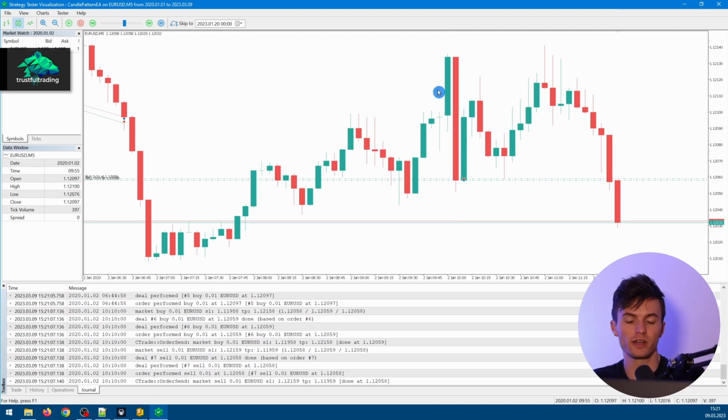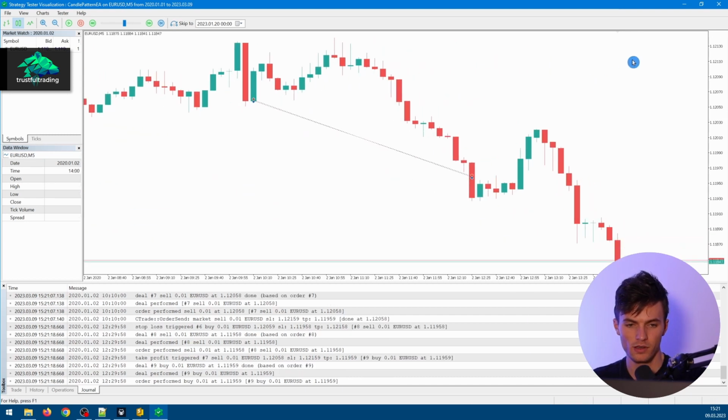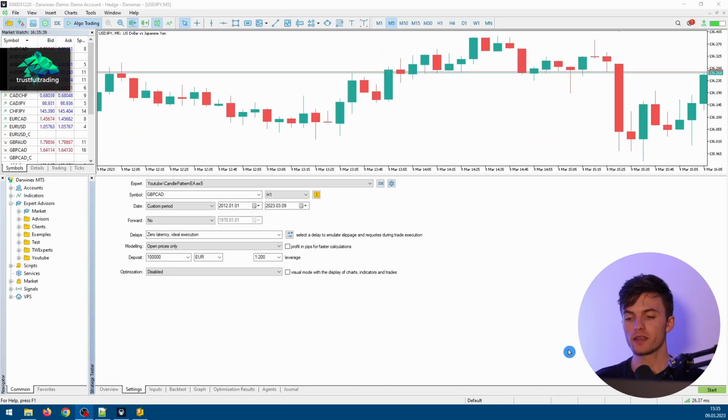Let's wait for another. Yeah, here again, this red bar is very big. And now, for example, you can, of course, specify with the second condition that this has to be a green or red bar, or yeah. Okay, but now enough with the testing. I just want to show you one more backtest here with this EA, so you can see the potential.